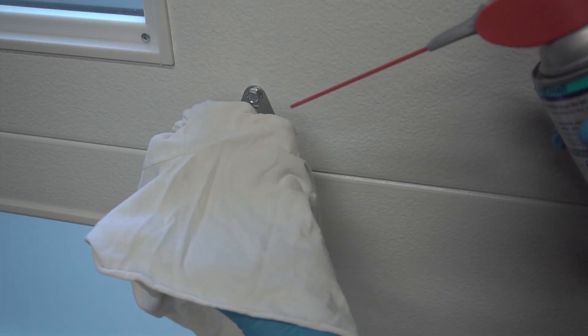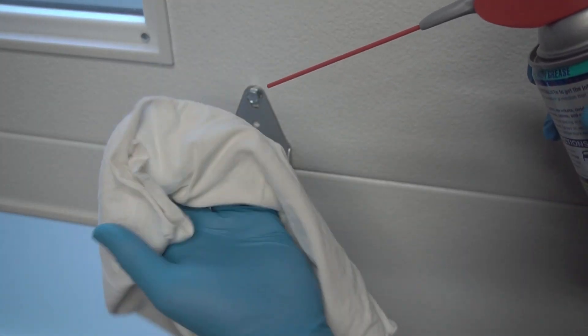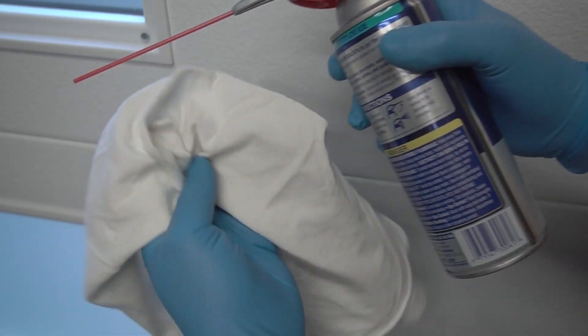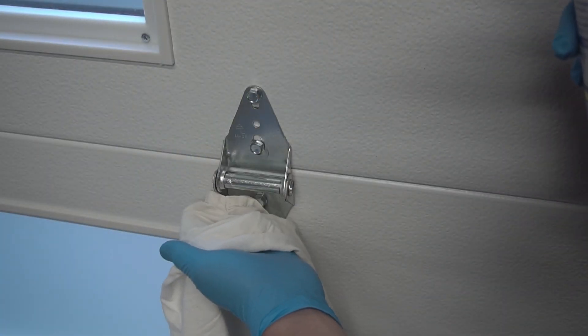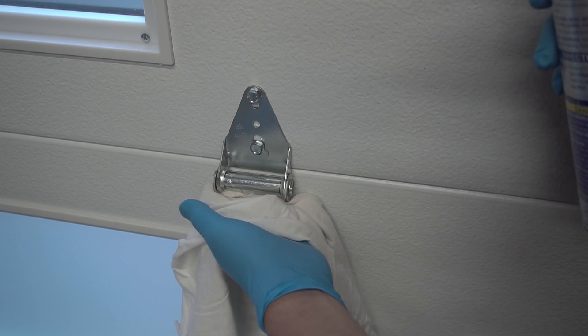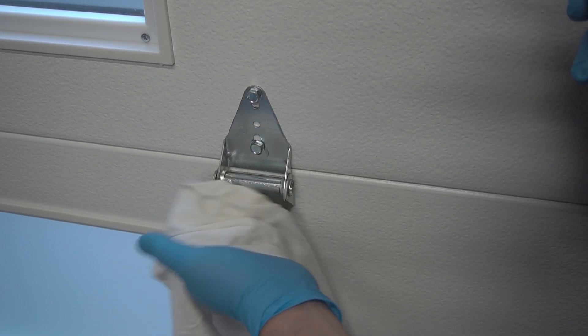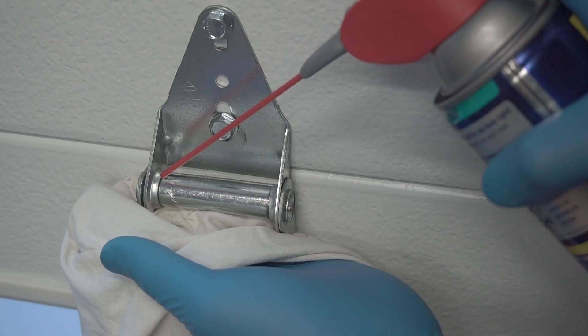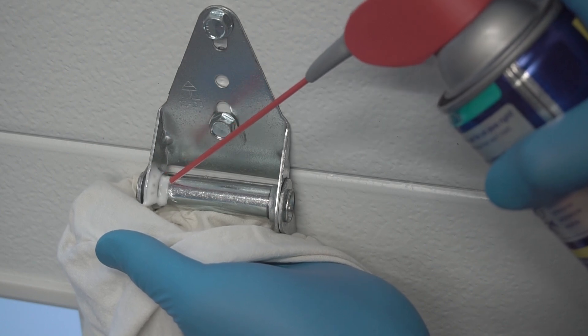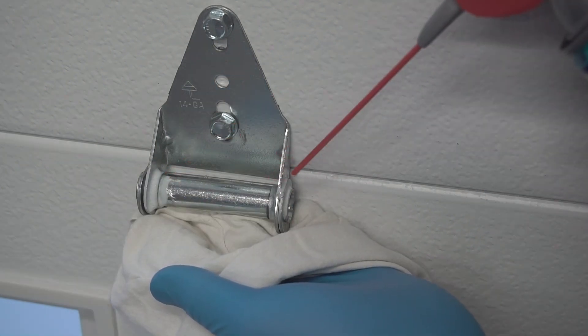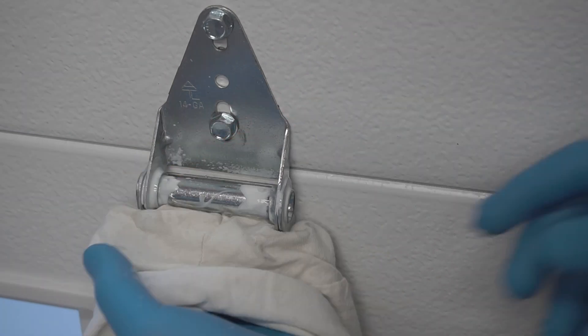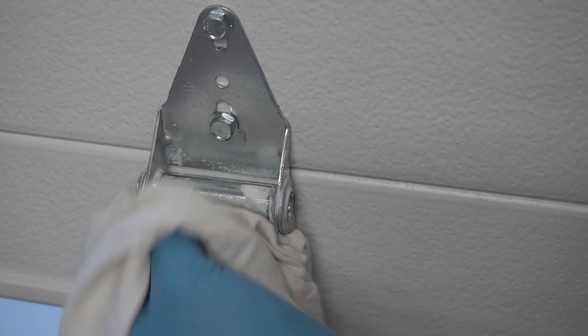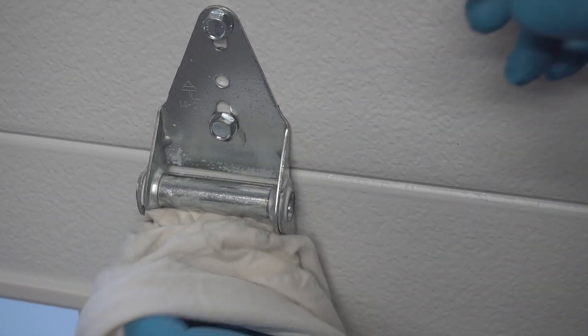So let's apply some lithium grease on this. Make sure you shake this out really well. I suggest you get a piece of rag. Wear gloves when you're doing this because you are still working with chemicals. You don't want this absorbing through your skin. You want to place a piece of rag underneath there so that you can capture all the excess and this doesn't drip all over your flooring or top of your car. It's very important you focus on where these connections are.